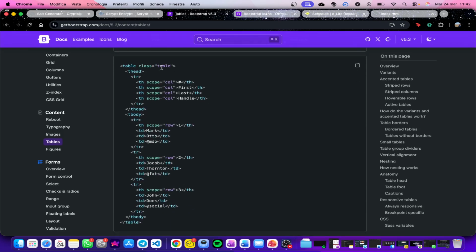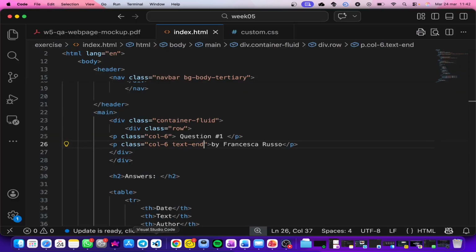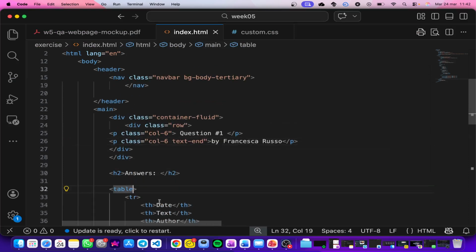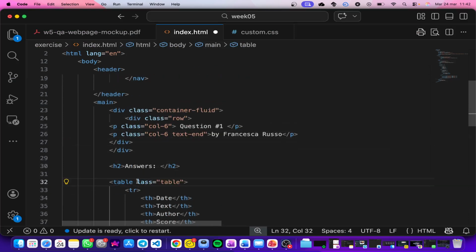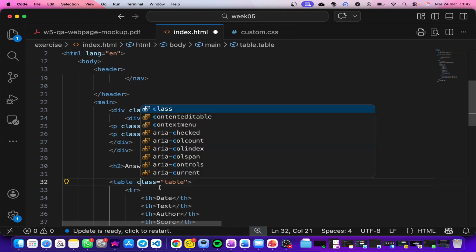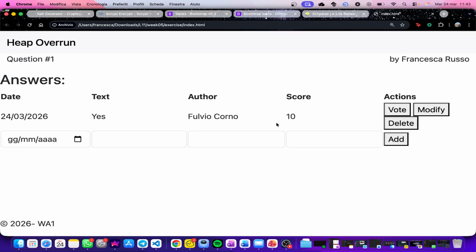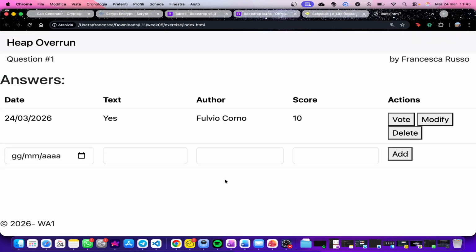Here basically it's telling us that we just have to put the class table in the table tag that we had. So let's go back in our code, here, table. So let's see what happened. At least we have some lines.